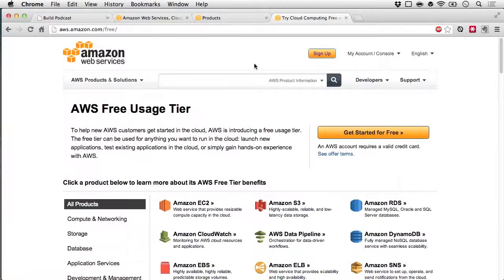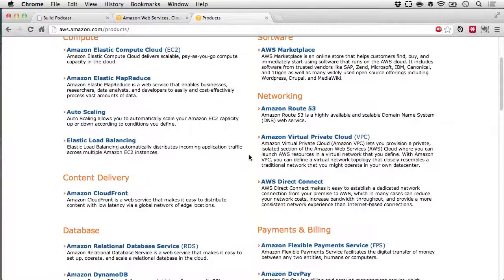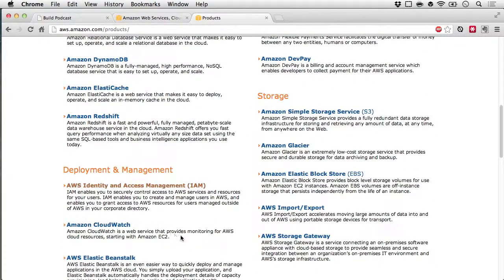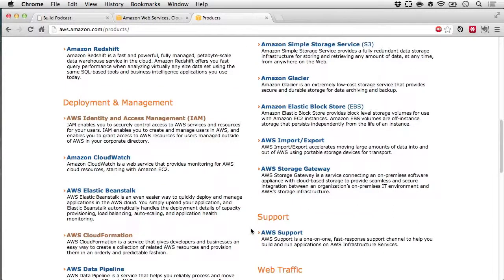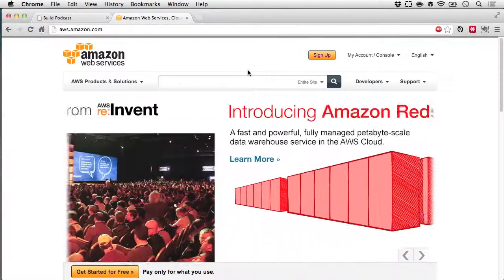Now, obviously, it is impossible for me to go through every single one of them, but I hope with these little Hello World applications that we will build using EC2 or even Elastic Beanstalk, it kind of gives us a glimpse into what AWS is, and in future we'll be able to use this basic knowledge to scale up our web application. Alright, so let's get started with EC2, which is Elastic Compute Cloud.